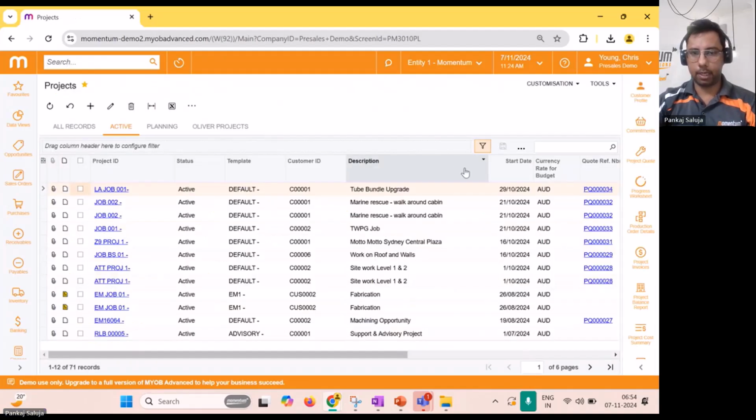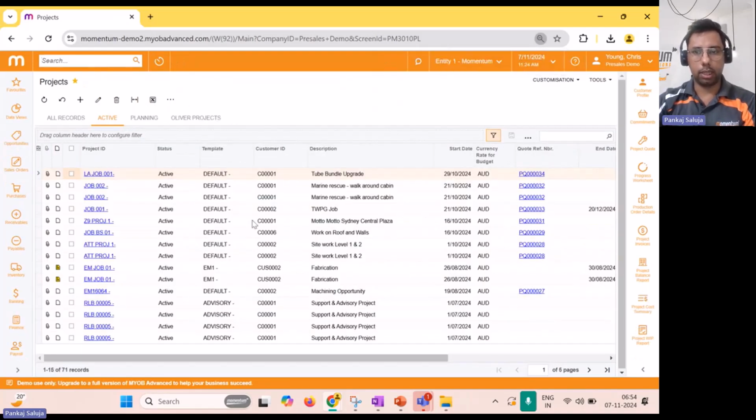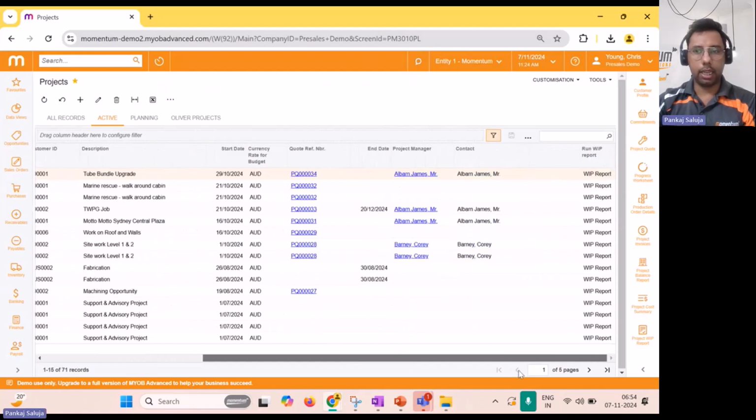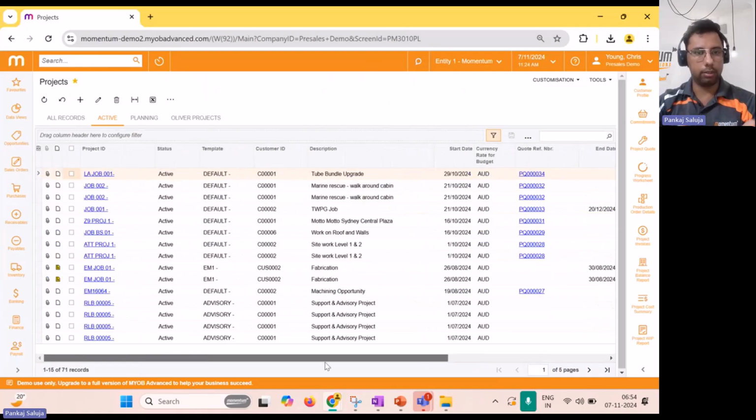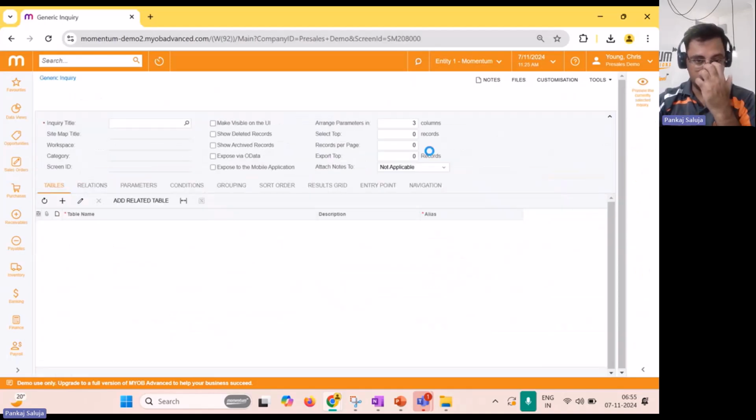Now here, this is the list of all my projects. I'll just make this a little bigger so that it shows more data. Now I wanted to add a column here that gives me the income minus expenses of each project. Normally project managers click on the projects, get into the project screen or profile, and then see those numbers. But I want to do that differently. The easiest way to do this, and you can do it yourself if you know Excel formulas, is quite easy.